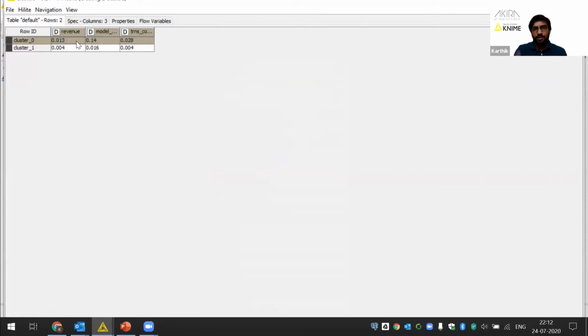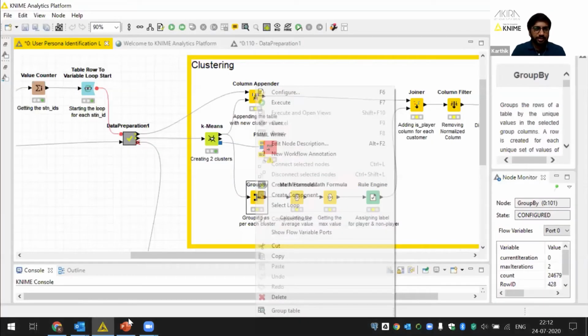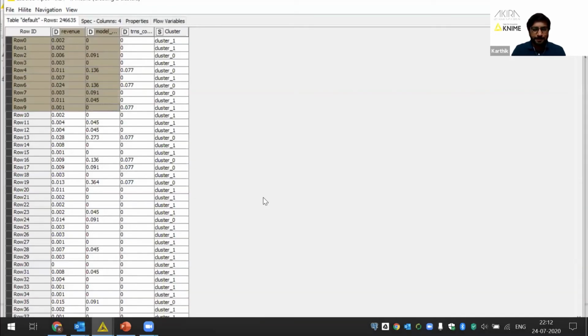But again, we are not doing it by eyeballing. We are doing it mathematically here. That's what the next 4 steps are. We are extracting the data, all this data that you see in the clusters, in the details. All this detailed data, we're identifying the mean of it. That's what we're doing in the group by.